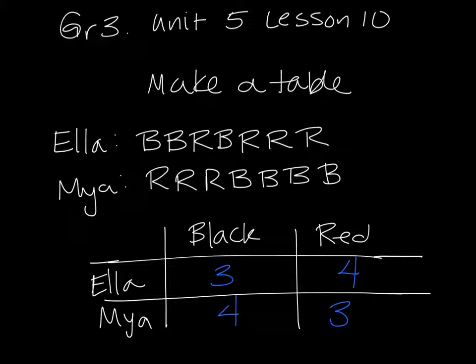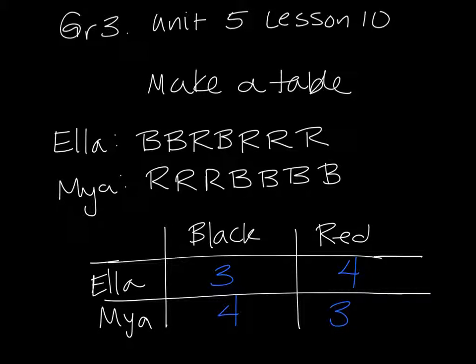So I might say, well, how many cards does Ella have total? Or I can say, how many more black cards does Maya have? Oh, I didn't do a very good job, did I? Because I'm supposed to give information ahead of time. So we say Ella has 3 black and 4 red cards. How many cards total does she have? Remember, the idea is that they don't have to look at the table to get the data. The question itself has the data in it.